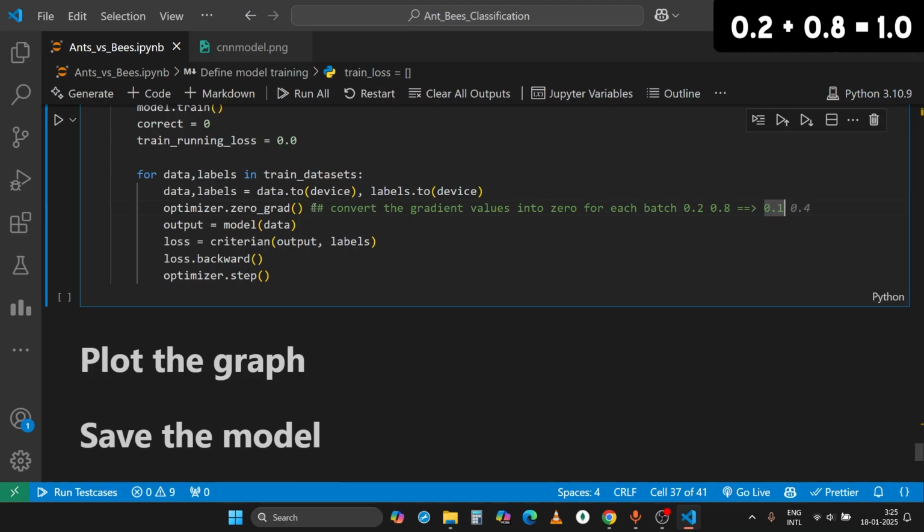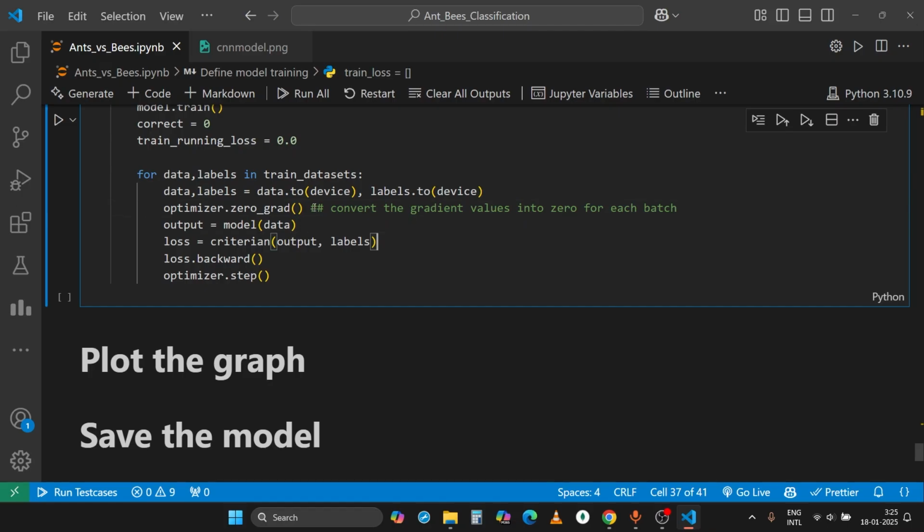The gradient value becomes bigger, and the weights will not be properly updated. That's why at every batch iteration we have to use optimizer.zero_grad to set the gradient value to 0, so that it performs back propagation properly.